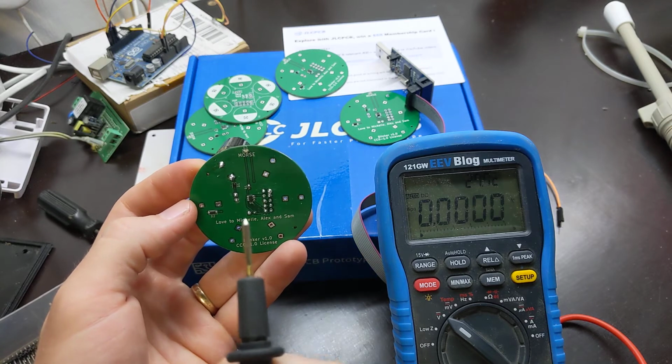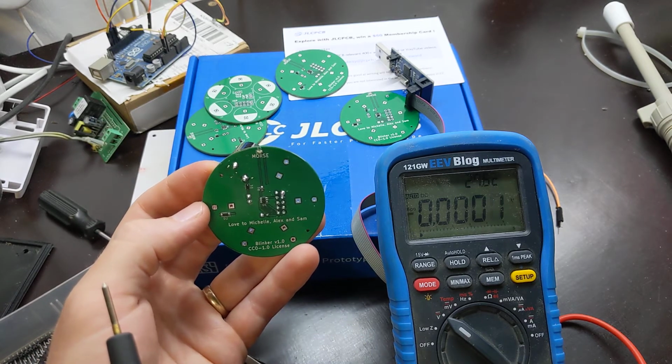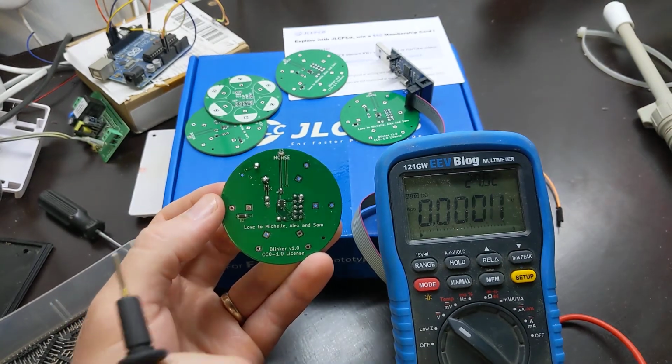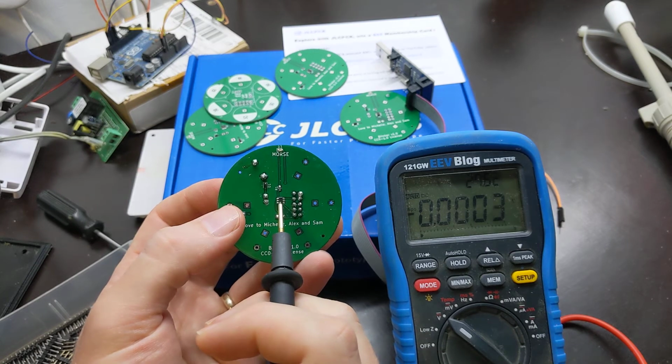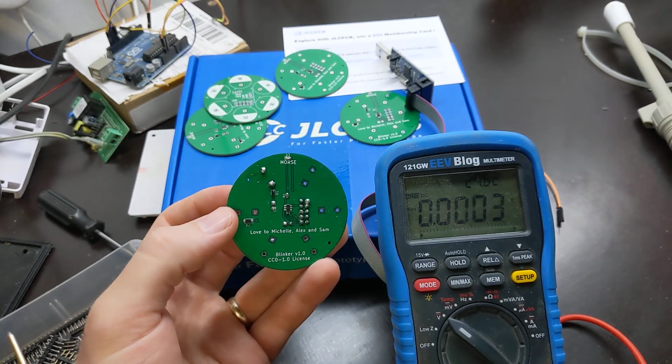I noticed the LED started blinking as I was charging up the caps. It got to about 1.5, 1.6 volts, and I could see the LED just starting to turn on. So it's actually like the code started running on the ATtiny before there was enough voltage to fully light the LED, which is pretty wild.